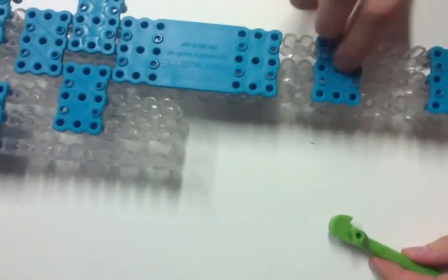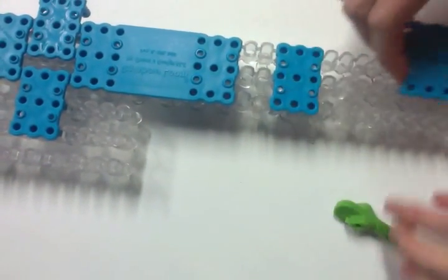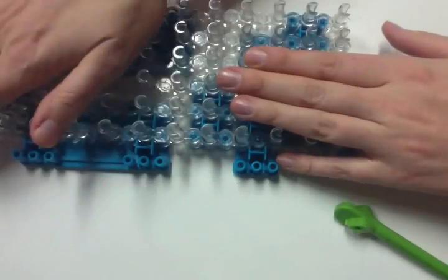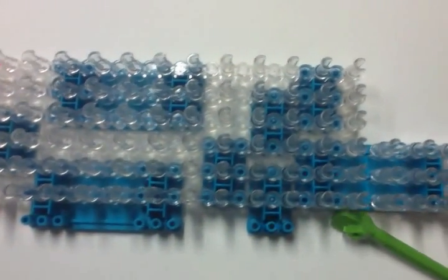Okay, so just do that, and then maybe you can take off one of the looms at one of the base plates at the bottom and just secure this one like this. Okay, and we will be changing this around eventually. Okay, so just have it so this is completely on one side. Okay, see that? Okay, good.